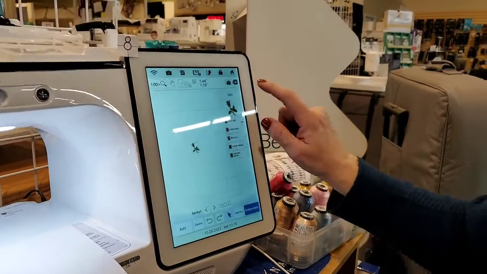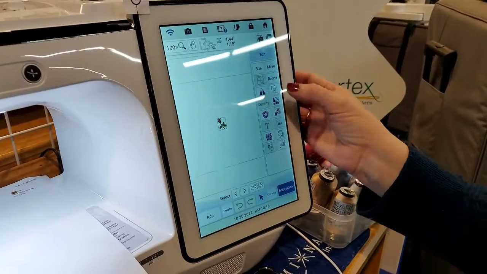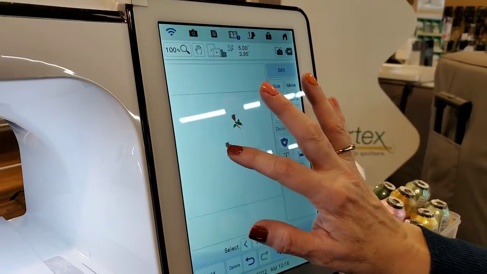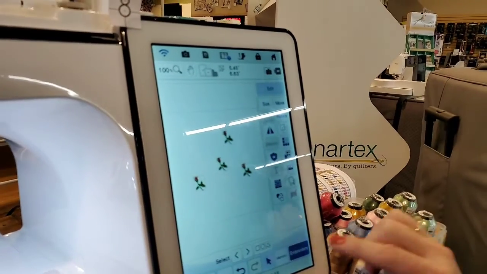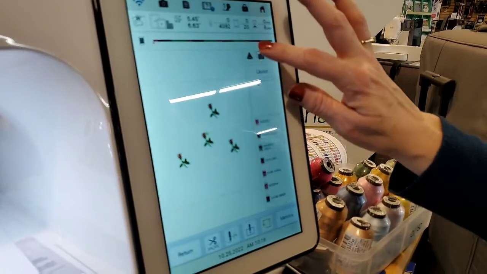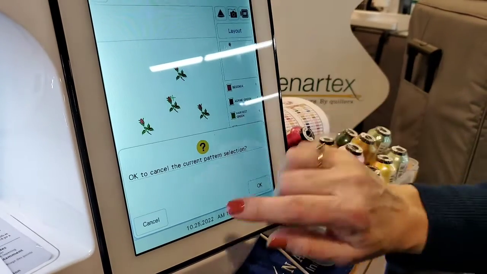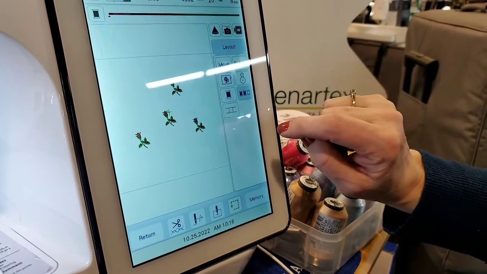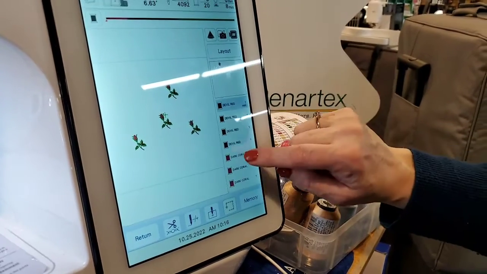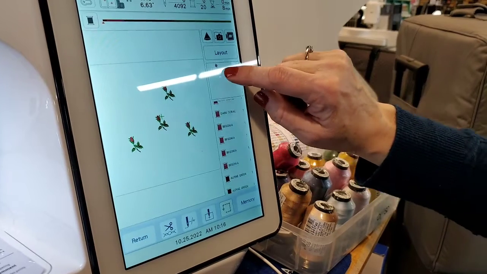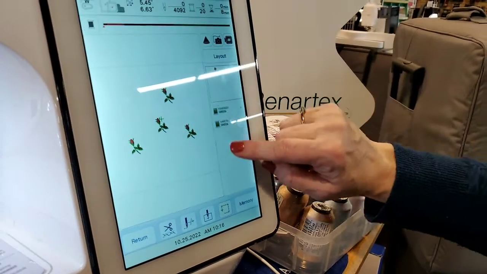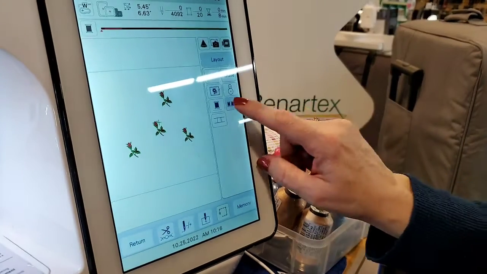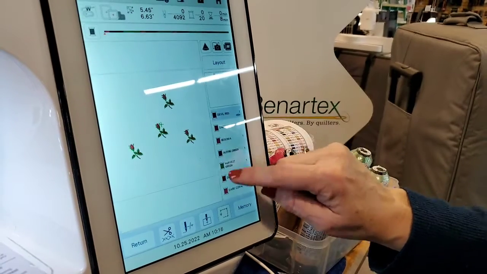So if I want to edit and I want to duplicate him, I'm going to touch duplicate, and I'll do that, so now I have 4 of them. Okay, so this is a perfect instance, because if we go to embroidery, notice it's going to repeat the same colors. Green, begonia, green, begonia. So what I want to do is sort those colors. And when we sort those colors, then we've got red, coral, begonia, alpine green, harvest green. So it put all the colors together. Now let's go in and turn the color sort off, and that should put him back that way.